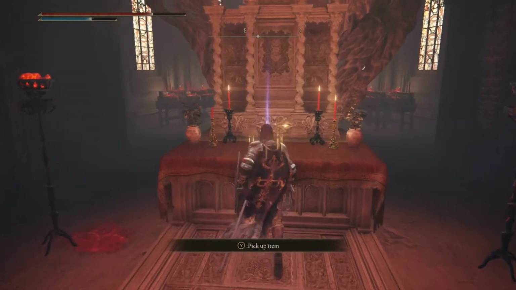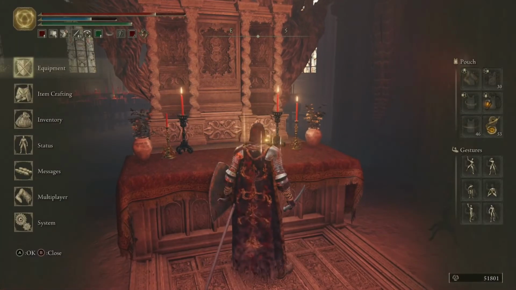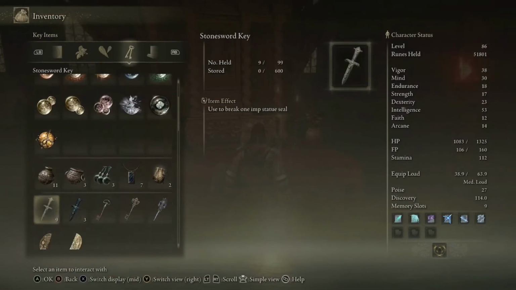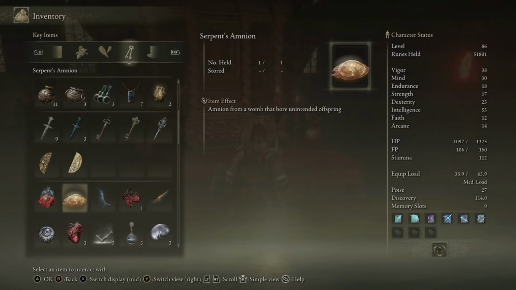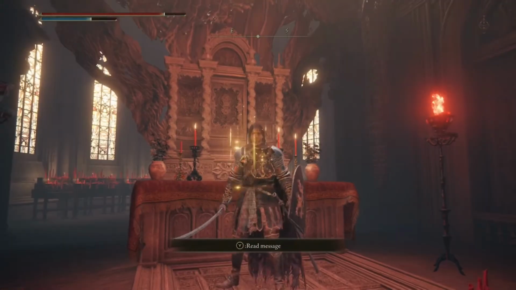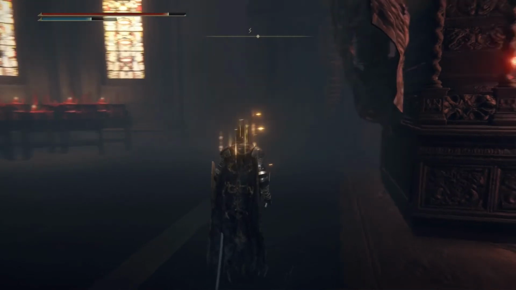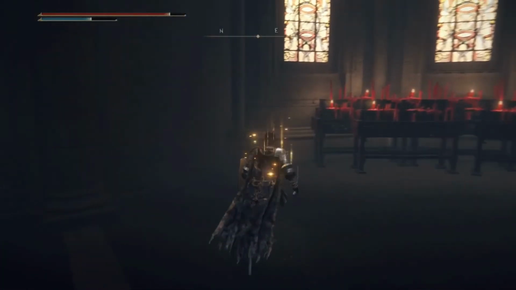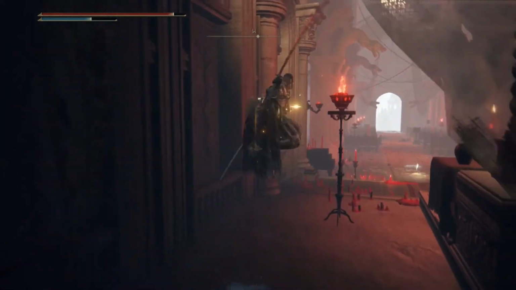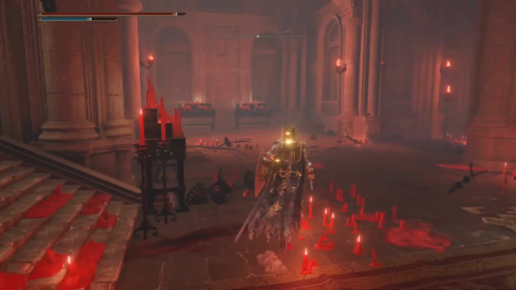Starfinger's butthole! Serpents. I don't know what this is for. From the womb that bore unintended offspring. What? Where's the I don't know emote? Is that it? Okay, I guess they're talking something about Rykard or something. I don't know if all that was in bosses.